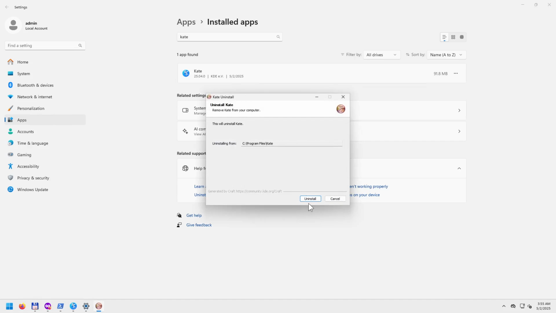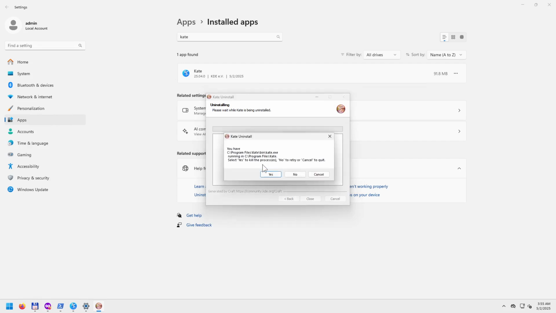The NSIS installer wizard starts, uninstall, show details. The file is in use. In Windows, installing and uninstalling will often not work because files are in use, and that will require you to restart your computer. Click yes to kill the processes, yes.